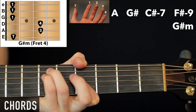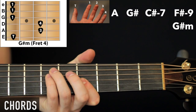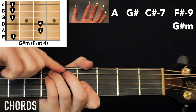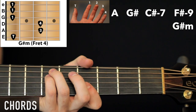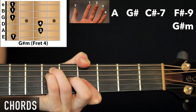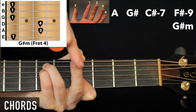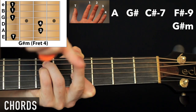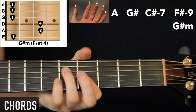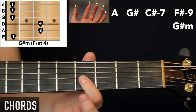You hear how that works, and so does this. So this chord, let me show you this. This is option 2 for the last chord, option 2, right? G sharp minor. So same thing as before, but the middle finger comes off, right? That second finger comes away. And you want to sort of get the fourth fret with this first finger.